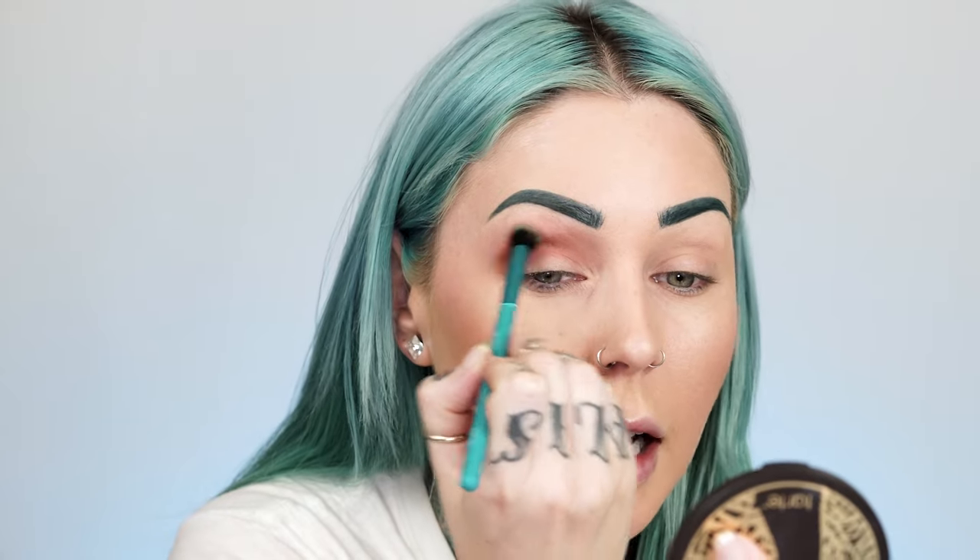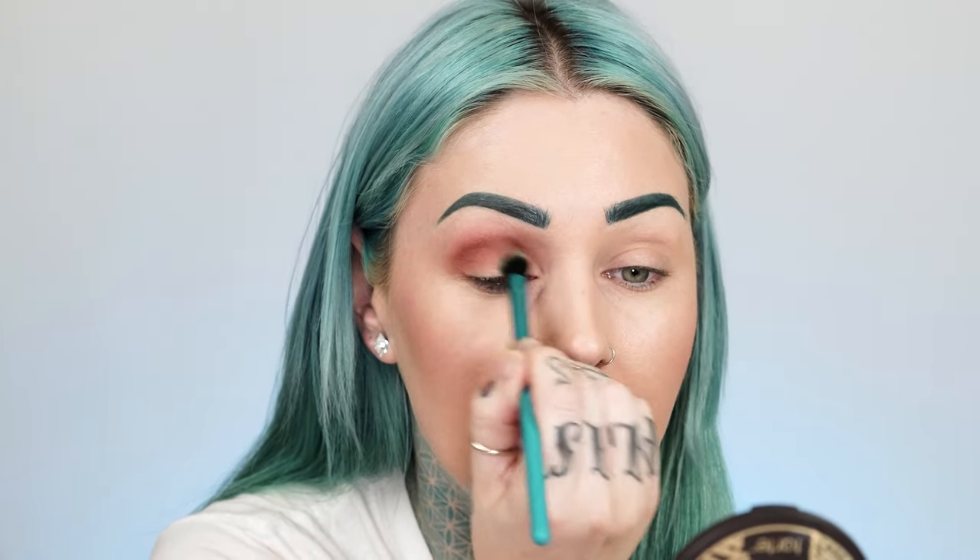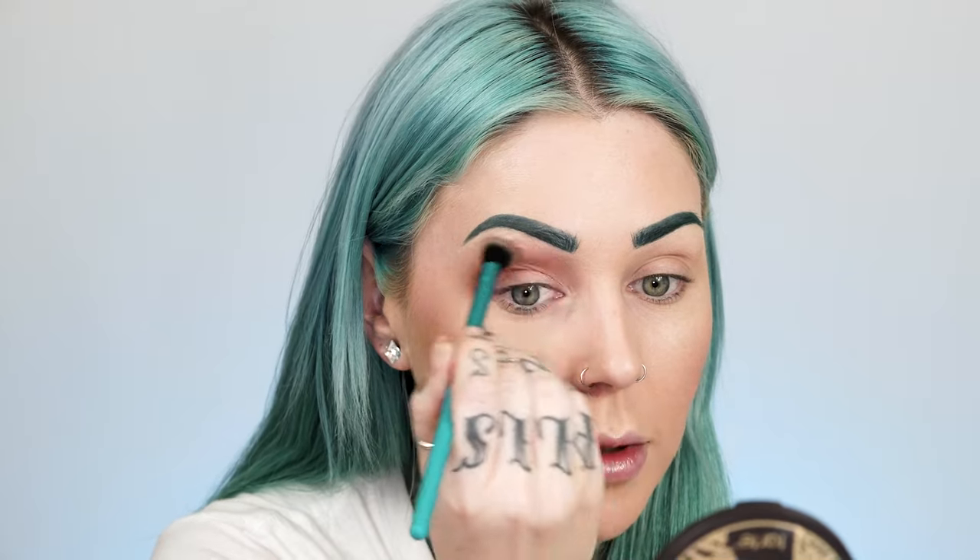This is dangerous for me because I've done my foundation before the eyes, and lately I've been liking to do it the other way around. I am loving these palettes — the pigmentation is fantastic in these, I'm really impressed. I love the teal in the one Basquiat palette. I was like, dear Lord please be amazing, and I put it on and it is not disappointing. Now going in with a shade named Pseudonym — I don't even know what it means.